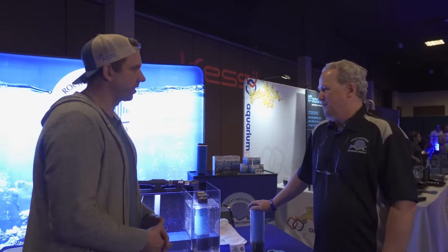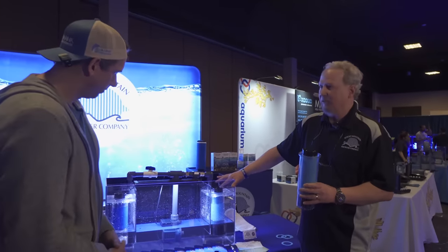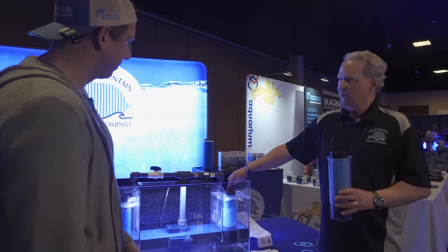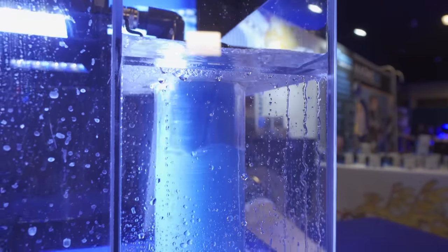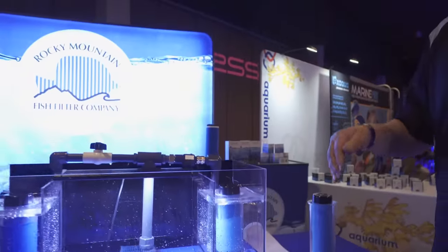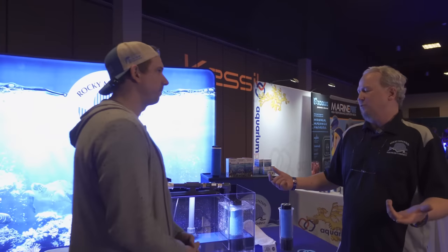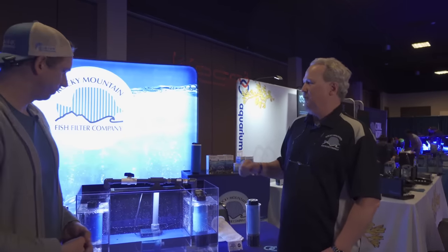How often would you recommend maintenance? We made the cup clear so you can actually see the debris being collected and have a visual about how much it's collecting. The water level will also rise as the filter clogs, and we have discharge ports on the top for drains — so if it clogs up, it'll drain down the center and you won't be flooding your tanks. It depends on how big your tank is, your flow rate, and how many fish you have. I generally clean mine when I do water changes, about every 10 days. You can find us at rockymountainfishfilter.com or fishfilter.com, or just Google 'Rocky Mountain Fish Filter.'